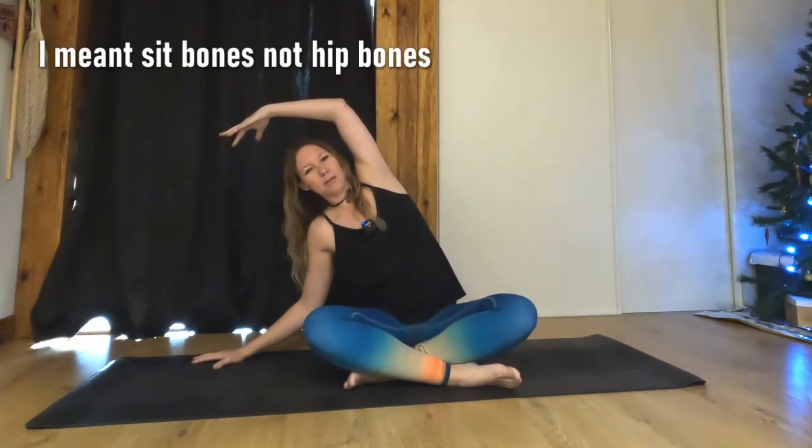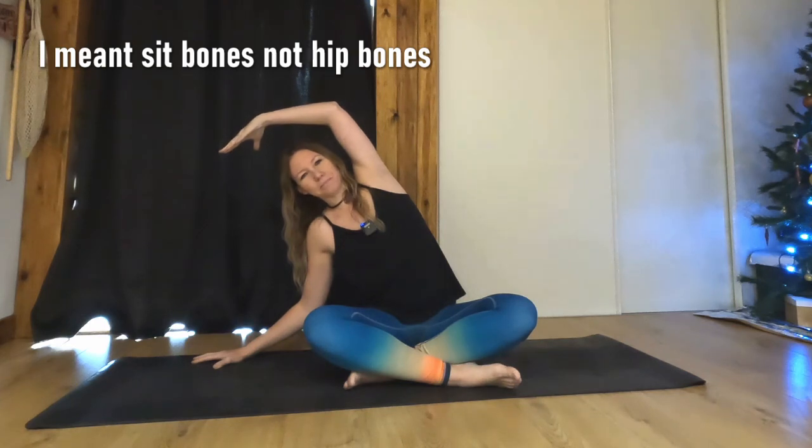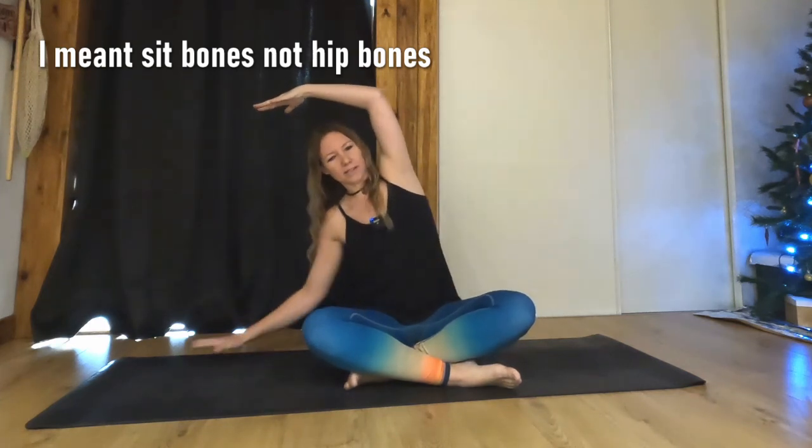And lean over. Try to keep both hip bones on the ground. Should be feeling a stretch all down one side. And again, you can do this on your knees. You can do it on a chair. Inhale your hands back up. Exhale, bend it over to the other side. So the opposite side, again, just make sure that you're opening the chest. You're not collapsing inwards.